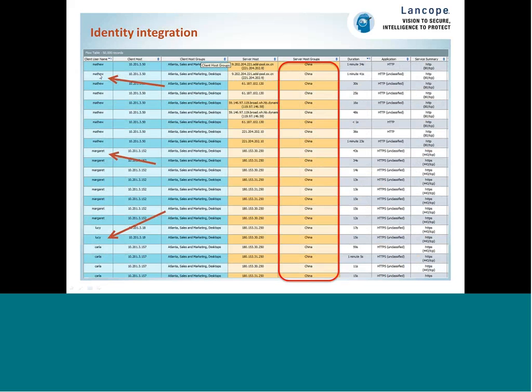So now I can see, for example, all these users in my environment have connections to hosts in China. And if I'm a regional healthcare company, these internal users may not have any reason to be connected to China. So this may represent some sort of worm or botnet activity in my environment. Why are these hosts surfing hosts in China using the HTTPS protocol? So I can very, very quickly, again with Flow, see what's up here.